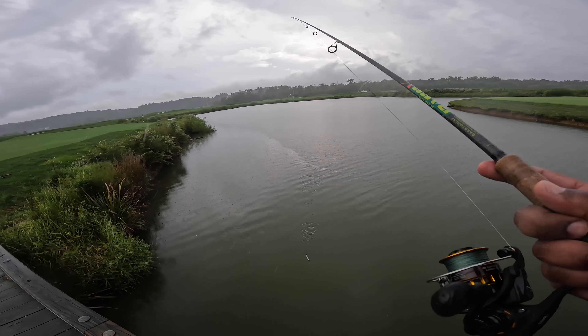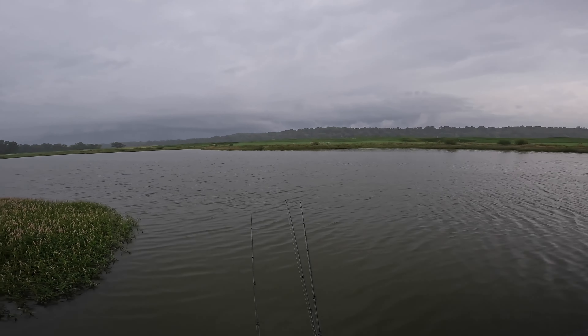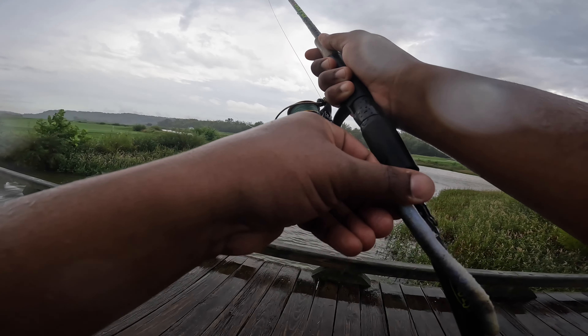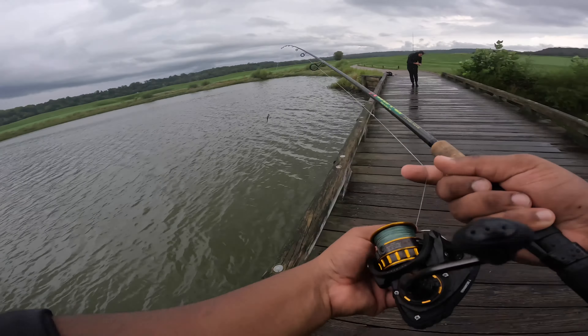We're going to leave this pond — the bite has really turned off and we haven't gotten a bite in about an hour. We're heading to a new pond. Alright, we made it over and it's looking amazing. I think we're going to start off with the ned rig and work our way up to power fishing. With murky water and rain like this, they might want something to react to, so we're trying this micro swimbait with the Okashira screw head — it has a little prop on it, like a spybait but soft plastic style.